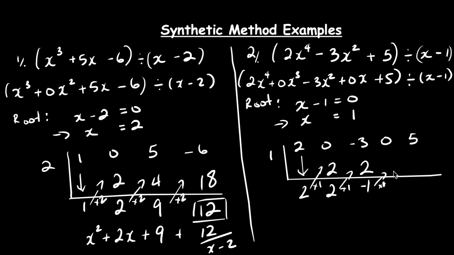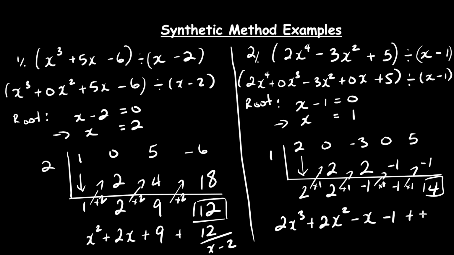Multiply by 1, we get -1. Here, multiply by 1, we get -1, and this should be a 4 here, right? Now, remember that we divided a term in x to the 4th by x. So the first term should be x cubed, then we get x squared, then we get a term in x, and then a constant, and the last term is always our remainder and is written over our divisor.